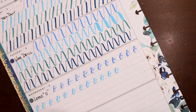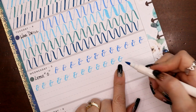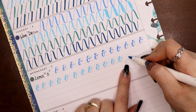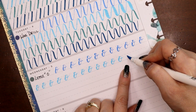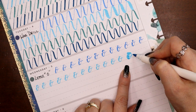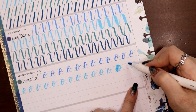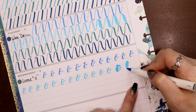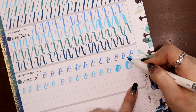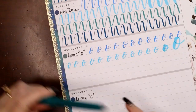Alright, I'm going to switch to the fat end, you guys. And the first thing I'm going to do is try to make it the same size as this tiny little guy with the fat end, and you're going to see what a mess it makes. So, heavy down, light up, heavy down, come around. There's just not enough space. So let's try making it twice as high. Heavy down, light up, heavy down, connector. See how you need so much more space to make it look really good?